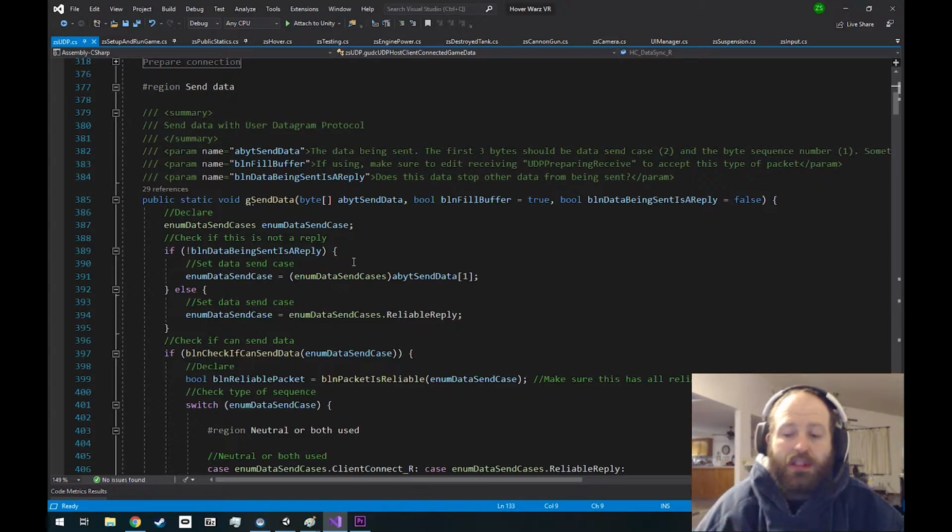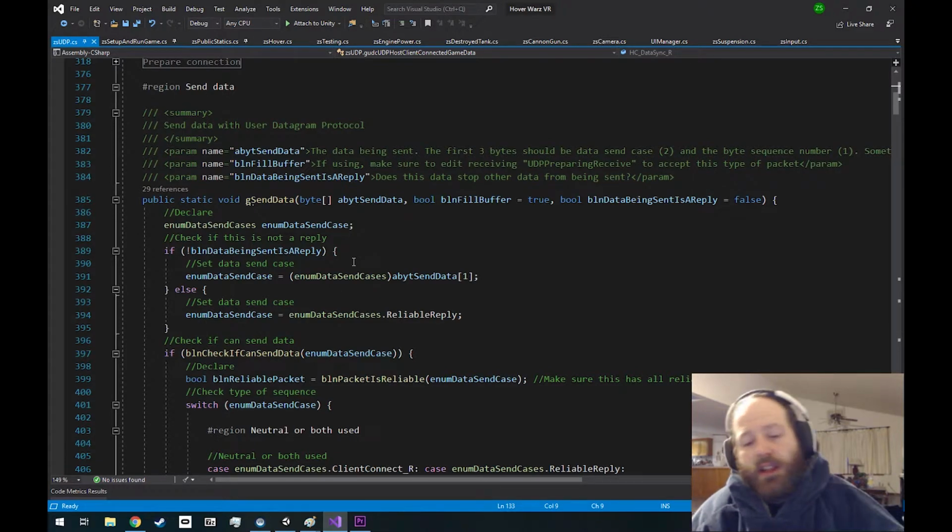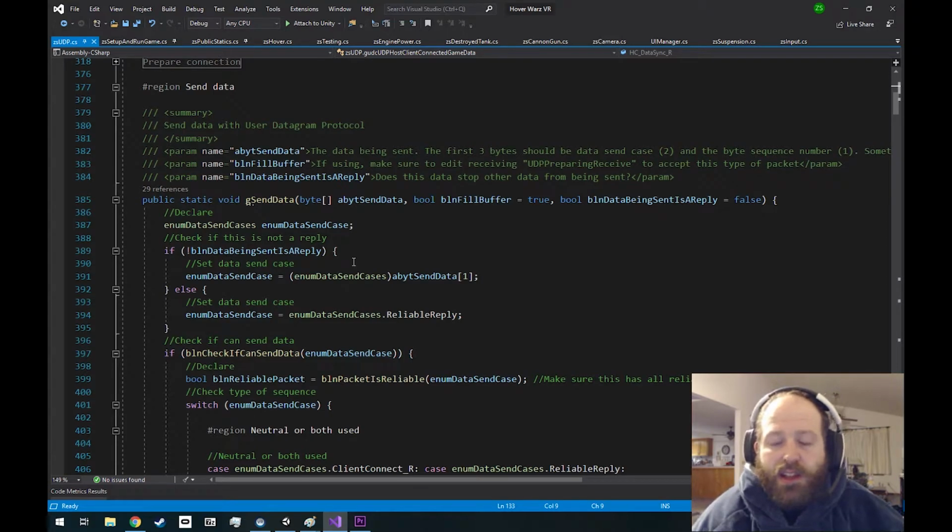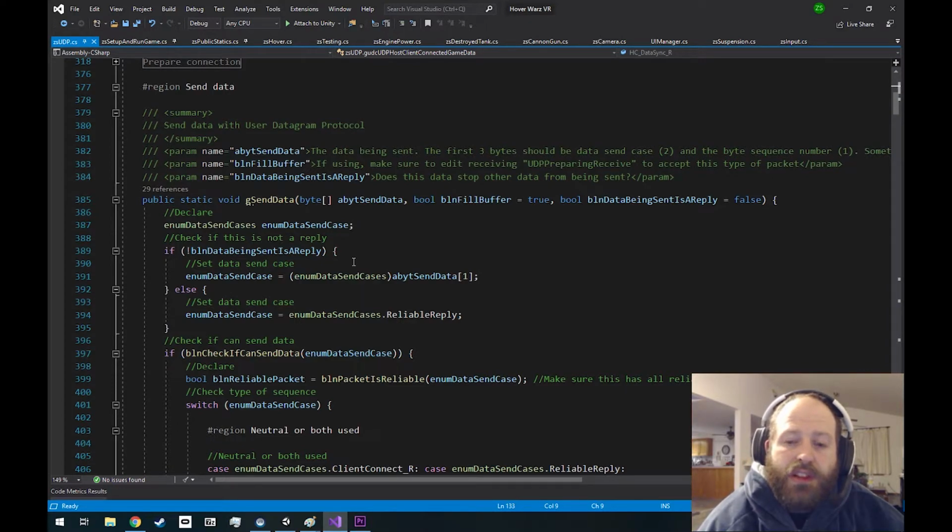So I'm always sending 3 bytes as a header, and the fill, I should talk more about the fill buffer, is that you can choose which data you want to send. So mine for the microphone, obviously I send the microphone by itself, all that it can. I don't think I fill a buffer with microphone.